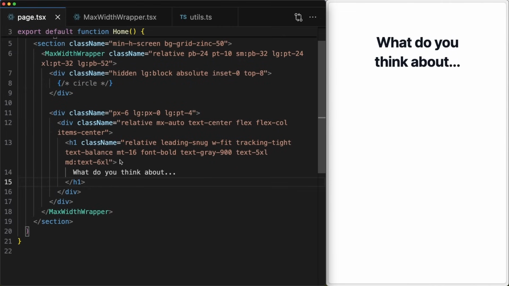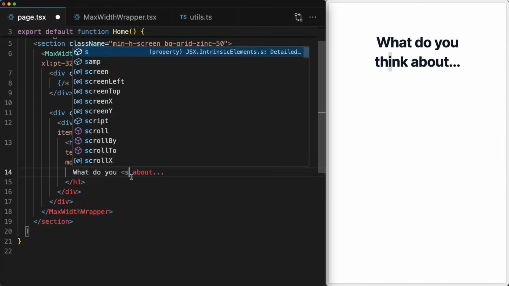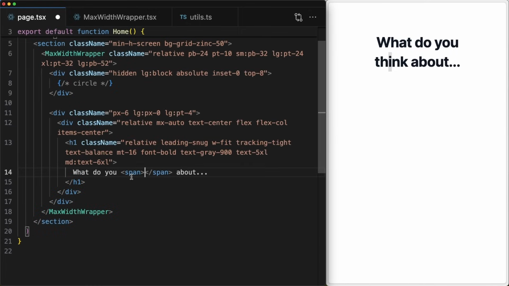All right, now inside of this heading, let's actually make this look interesting, right? And if you remember the demo, there was like a little brain as the dot on the I. And I think those tiny details look so cool in an actual app. So let's do that. Let's grab the think word and cut it for now, because we're gonna wrap it inside of a span element. Right, so let's put it back in here. Let's put the thing there.